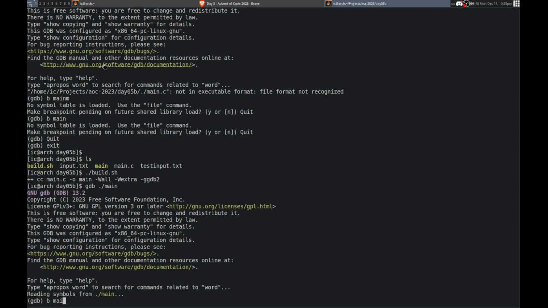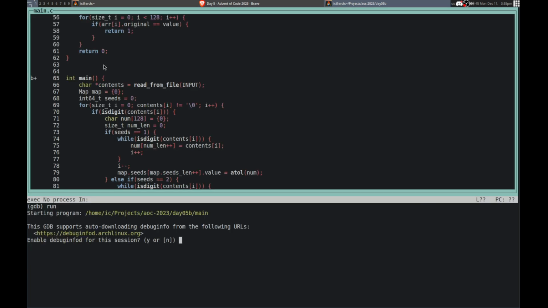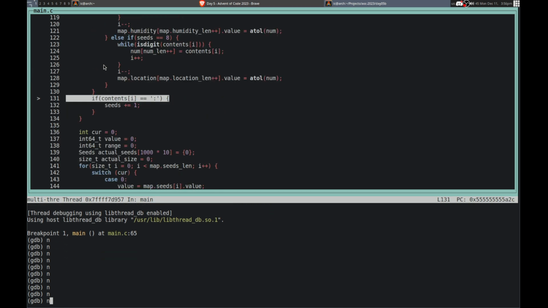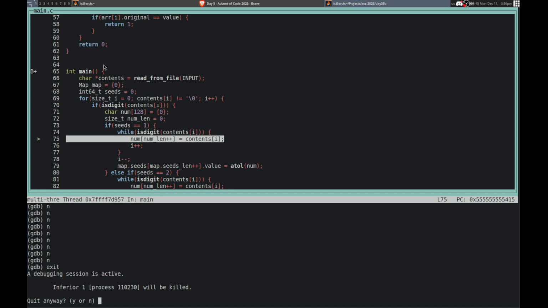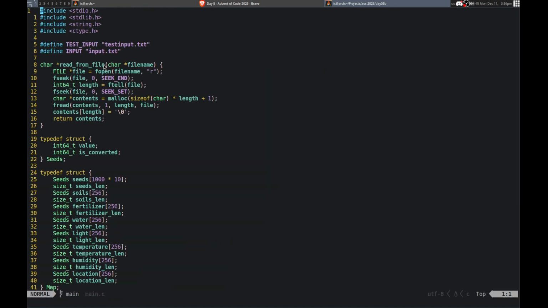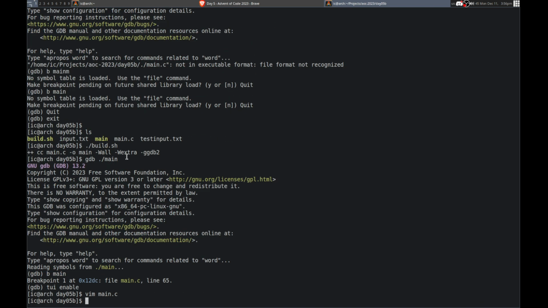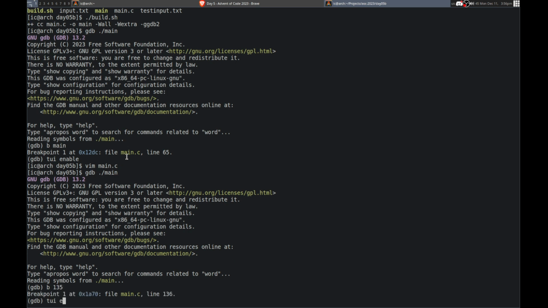I think it is built. Okay, there we go. GUI enable. And let's next. So yeah, I'm assuming we get through this all fine. That would make sense. Okay. Yeah, so we're gonna read through all of them. I probably should break at a different spot. Yeah, so let me go into here and let's see where we're gonna break. So after we read all that, right to here, I suppose. So 135. Enable.